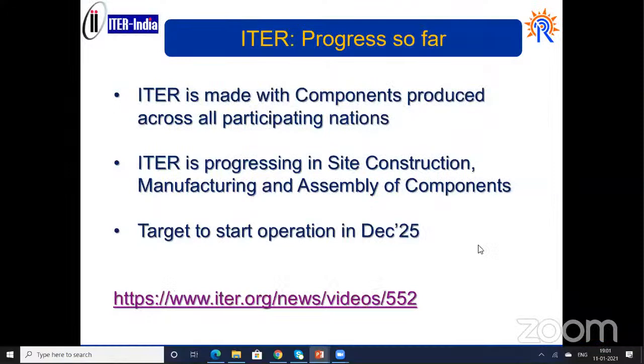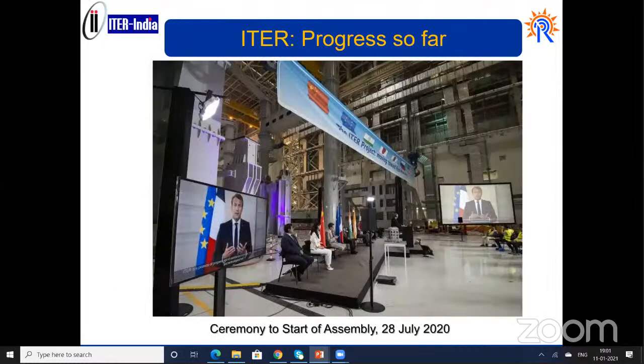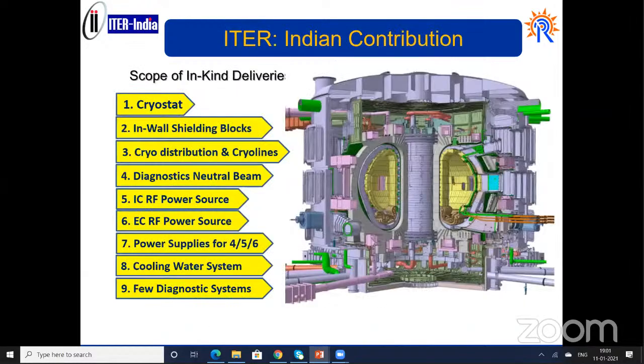Well, coming back, there are no more videos, but I think the videos give a better picture than what I can explain to you. The assembly of this machine has started at the moment, and a formal ceremony was held on 28th of July. The Prime Minister sent a message, and the Indian ambassador there read it out. Then onwards, I go to ITER India's contribution.